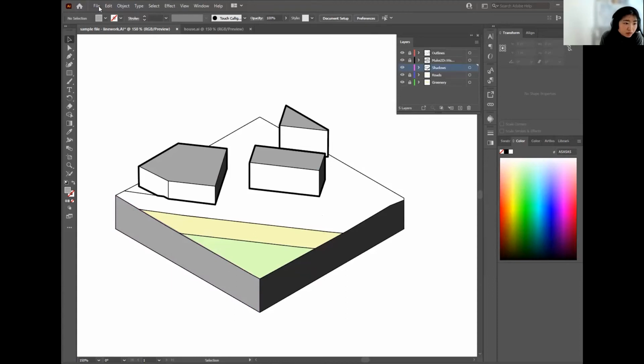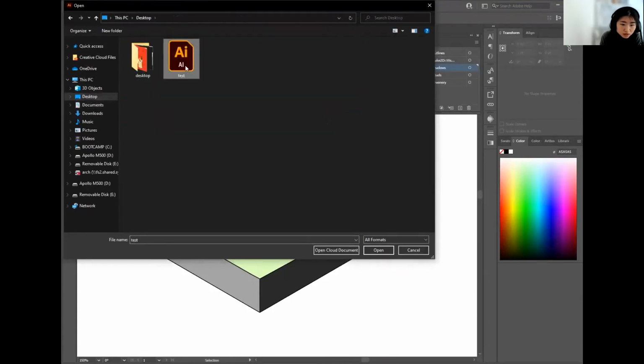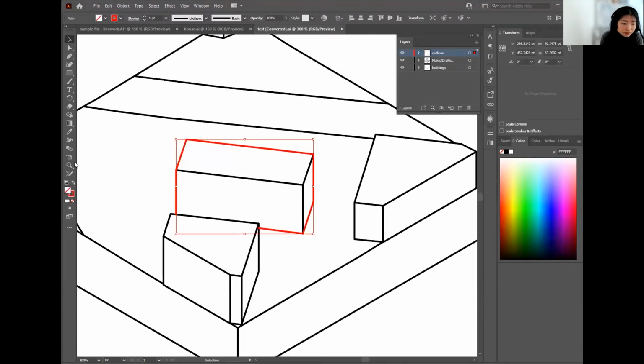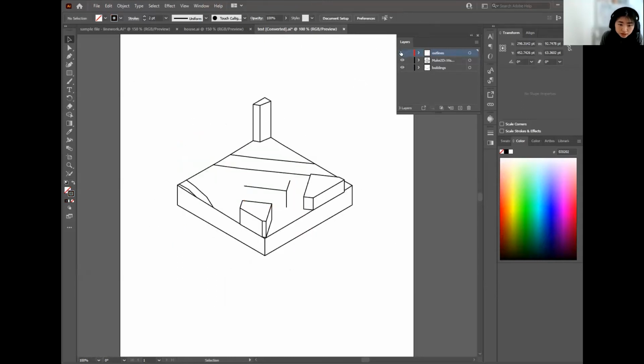So I'm just gonna open up the one we just did, like this, and you can see that it brings in and exports the outlines layer from Rhino. So that's pretty handy for us because we can click on it and it's already one layer. And we can just change it up here to 2 point. Just change the color. So yeah, I would say this is quite handy.